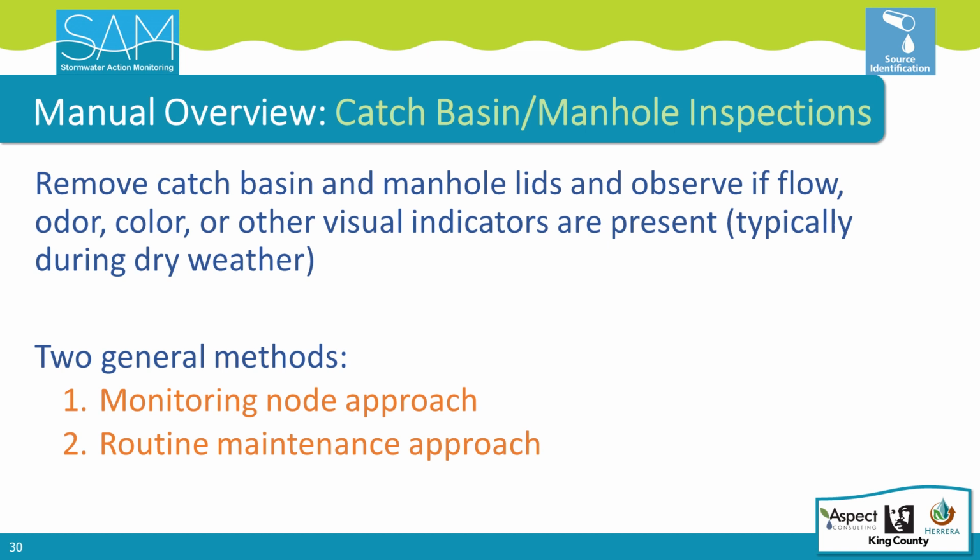A lot of you are already doing this as part of your routine O&M. And so this is something that a lot of jurisdictions have decided is pretty low-hanging fruit, something that's easy to implement. Basically, it's looking in your catch basin or manhole, taking off the lid, checking to see if there's flow there, is there any odor, color, or other visual indicators. Typically works best during dry weather, can also be done during wet weather, but obviously you've got other flows in the system and some of those things may not be as obvious during wet weather.